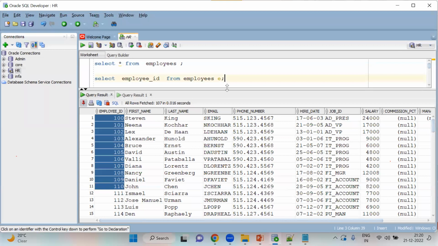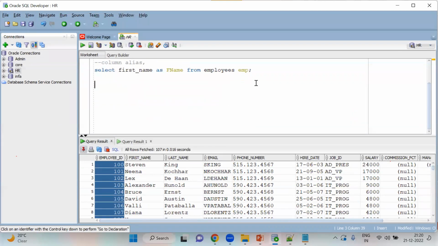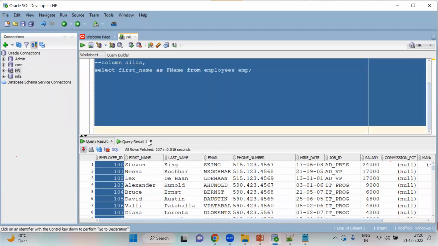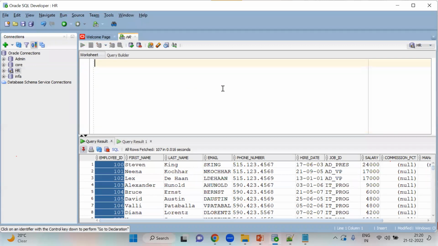Now let's make it very easy. Let's remove this one. We are having SELECT star, let's take salary from employees. Correct, guys?